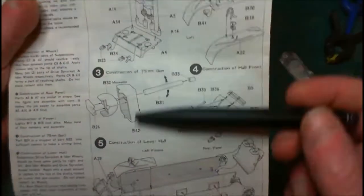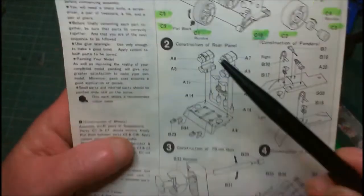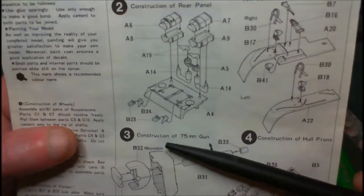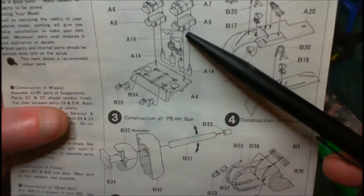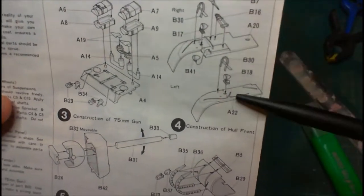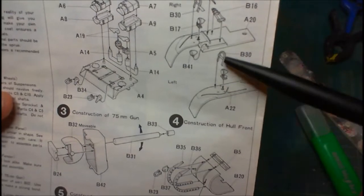What I might do here is actually finish off this page, and then we'll have a look at that rather than stopping at each individual one, because there's a couple of short ones here. In step two is the construction of the rear panel. We've got a couple of items to go onto it. We've got tow hooks, exhausts. I don't know what they are, but I'd say they're air filters and cleaners and all that kind of stuff. You've also got the construction of the fenders, the left and right fender. There's lights to go on, light guards, some tools, lights again and light guards.